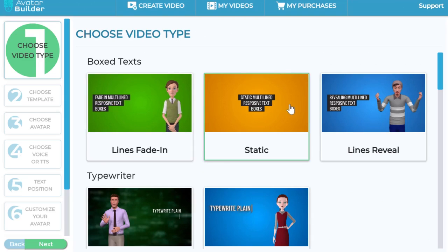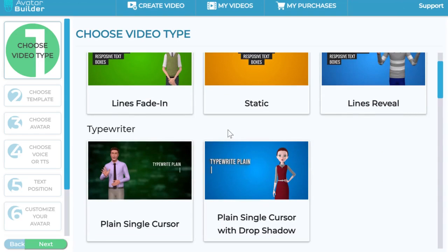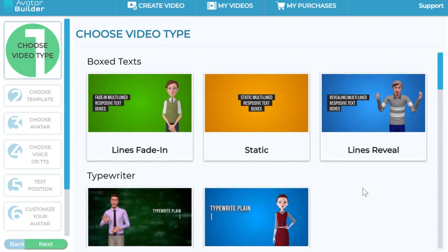You can choose one of the text effects that would happen when you want to create a video from simply copy pasting a text. Meaning you can get an article, a blog post or any text and convert it into a 3D animation explainer video and even a long form sales video as well, which again is really, really powerful. Now, how you do this is you just pick one.